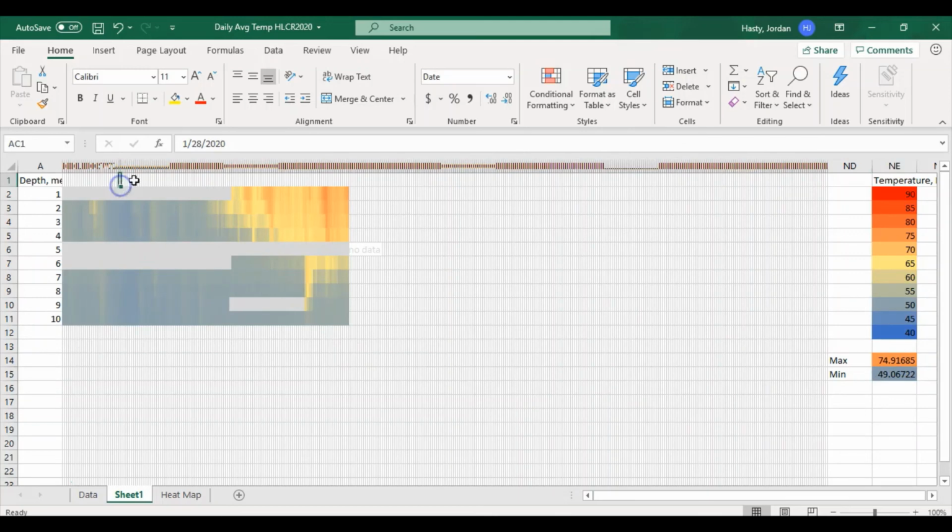The last thing we want to do is go ahead and add months so that it's more intuitive and understandable. What I think is the most helpful is if you go up here in the date column and then use your arrow keys to find the end of each month, then use your down arrow to go all the way down to the bottom and fill a cell with yellow. Then what you can do is, I'll do one more.